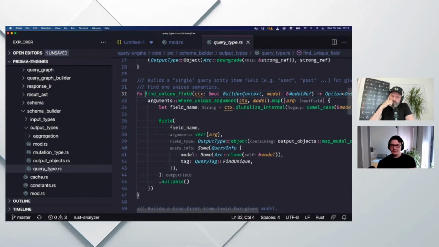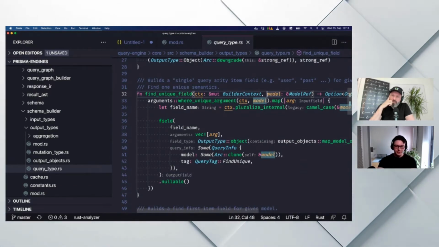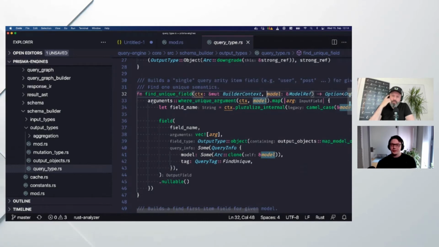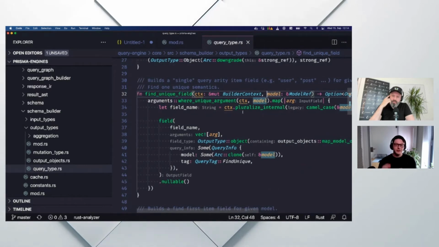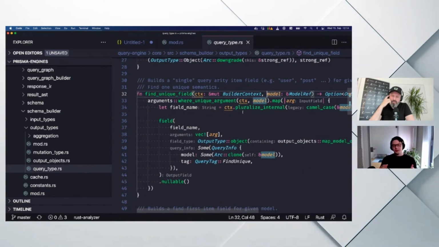If you dig into it, you basically always get a model that defines, "Hey, I want to build the find unique operation for that specific model." And you go ahead and say arguments. Well, what arguments do I need for where operations? This is all developer defined, right? So we think very hard about the operation.